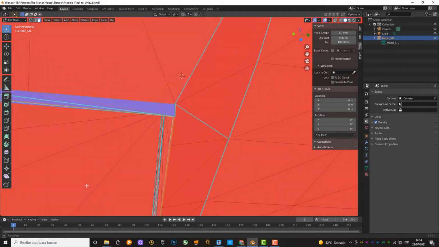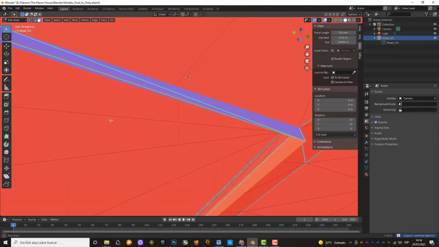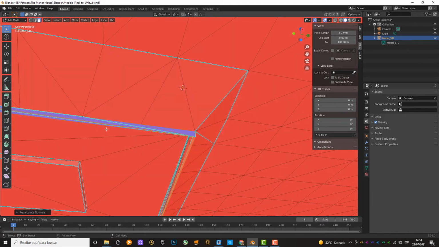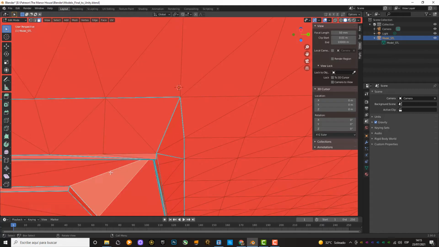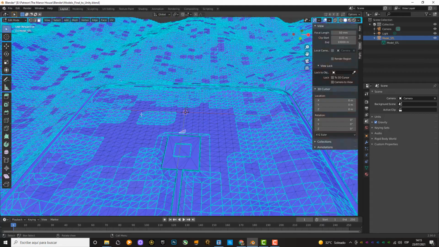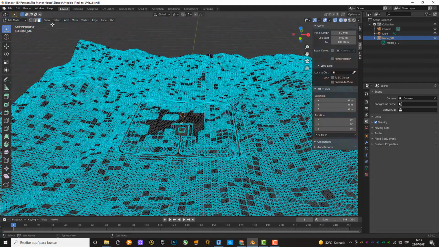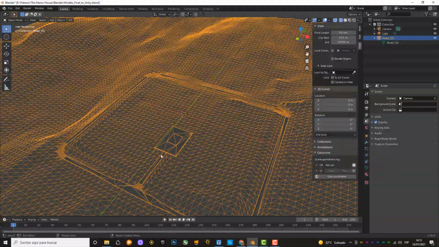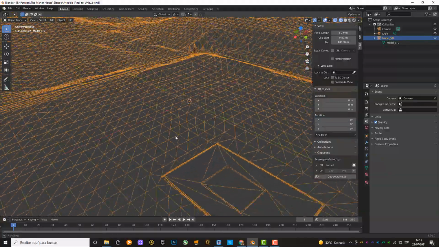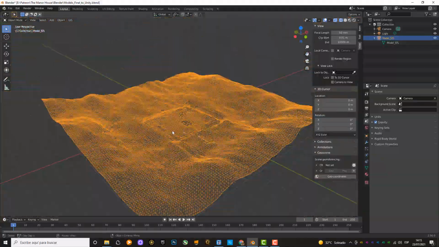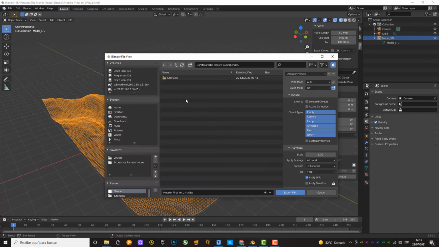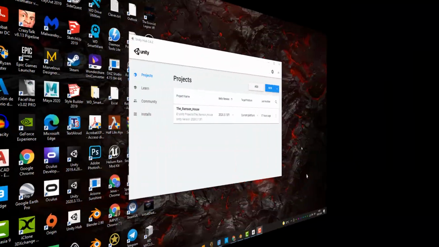Once we have verified that the model is coherent, and all the faces are correctly oriented, we will export our terrain mesh in FBX format. In this way we can already incorporate our terrain in Unity as a 3D object. However, Unity will not understand it as terrain, and we will need to perform a conversion from 3D mesh to terrain object within Unity.